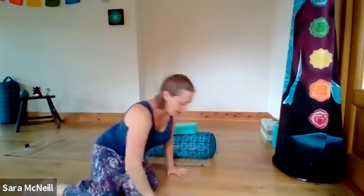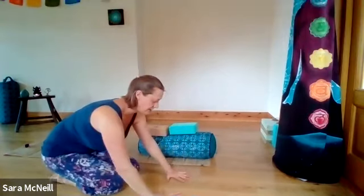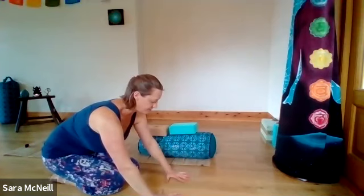So for crow pose, bakasana, and kakasana, the crane pose, I probably pronounced them wrong and might have muddled the Sanskrit, it doesn't matter, but there are two different hand holds. For crow, I like to bring my fingers together to make a sort of diamond shape and then place them on the floor, just inside shoulder width apart.